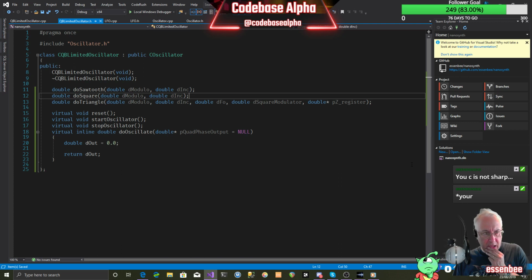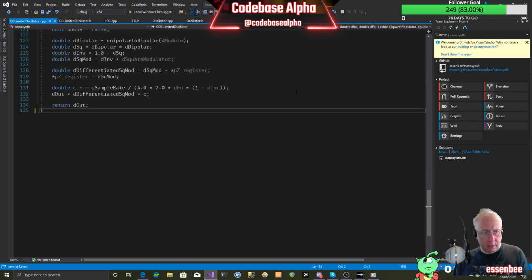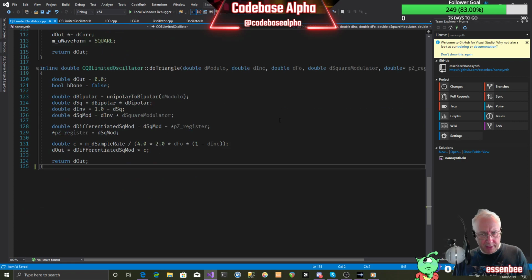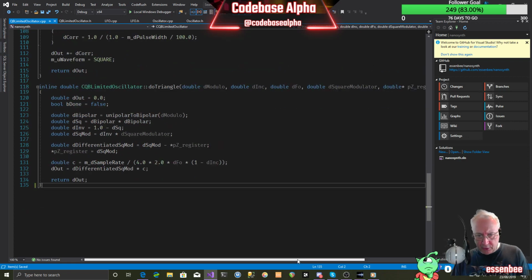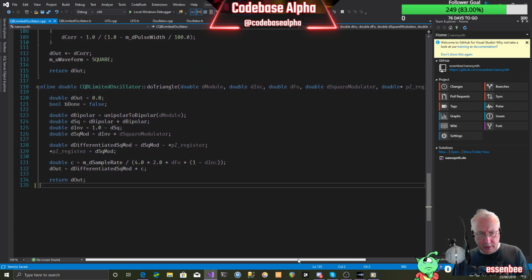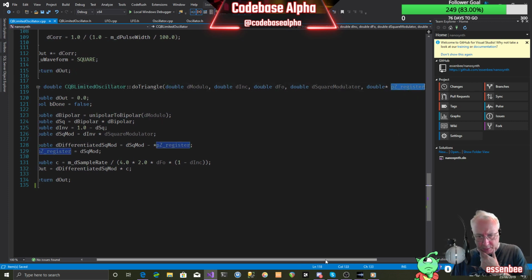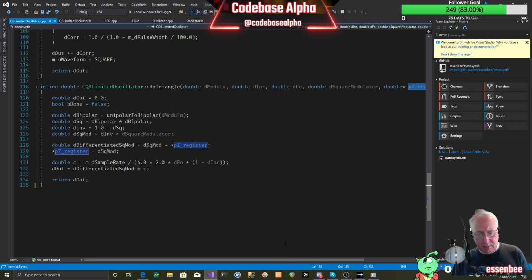Okay, so we've got that moved here, and I think everything else is okay. There's our triangle wave generator. I just wanted to explain some of the triangle wave generator that we probably didn't cover last time. It's this thing called P. It's a pointer to something called Z register, and we're going to be referring to that in the next part where we do the do oscillate command.